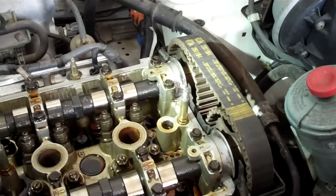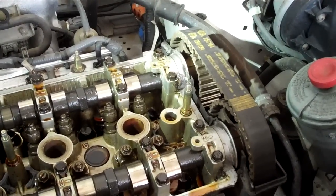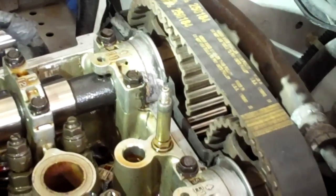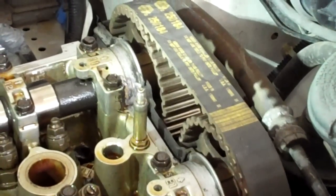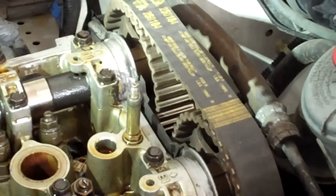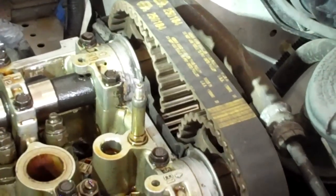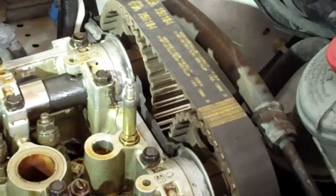What can cause you to be off a tooth? A bad tensioner can cause you to jump a tooth — that's common. These cams are actually very high torque; when I tried to manipulate them to top dead center by the cam it was almost impossible — I had to do it by the crank. The situation is we're going to go ahead and check the timing belt. I think it may have been installed incorrectly with some slack on the tension side, so I'll tear it down and go from there.